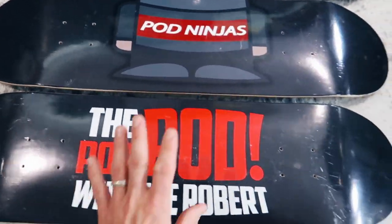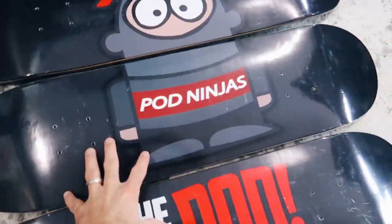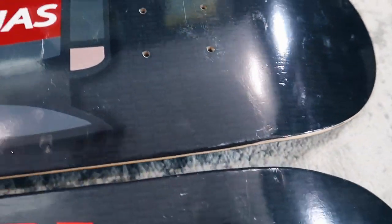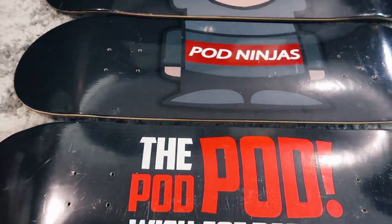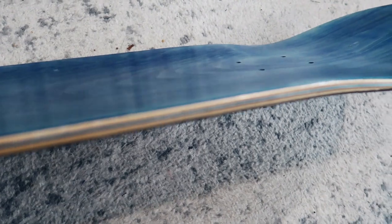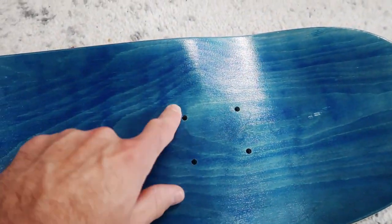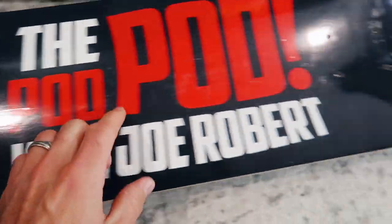I don't run that podcast anymore, so now these skateboards usually just reside over there on my bookshelf. But I wanted to review them for you today. Admittedly, I've had them for a while, so they do have some scratches on them because they've been banged around — we brought them with us when we moved, and I brought them when I used to rent an office. But overall, these are your regular skateboard. These are made out of wood, and you can see that it is a standard skateboard. These holes here can either be used for skateboard wheels, so if you have someone who does want to put wheels on them, they totally can.